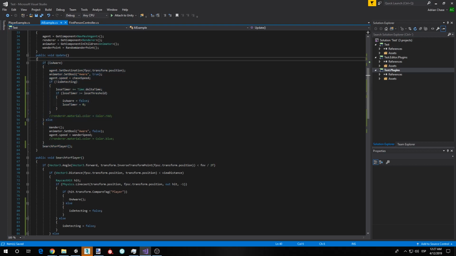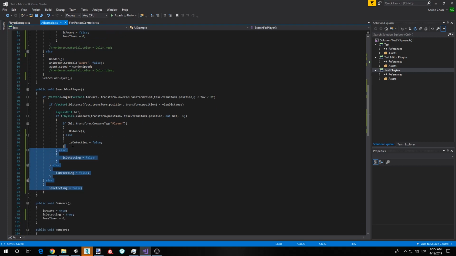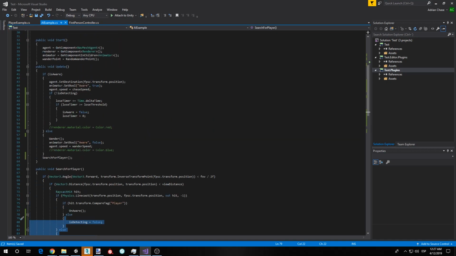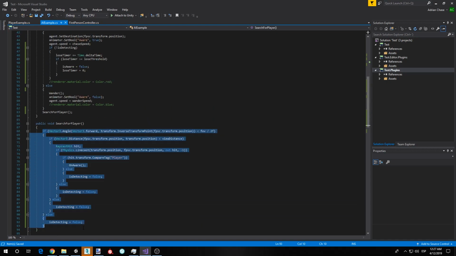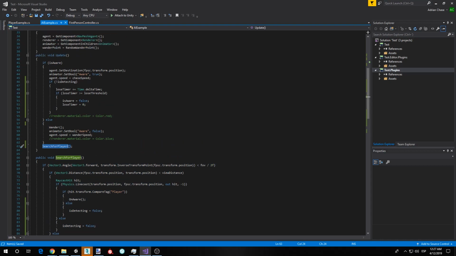The problem is that we change the isDetecting state to false when we are aware, and we also need to check the line of sight. So search for player now needs to be executed regardless of whether we're aware or not. Having done that, now it should work.